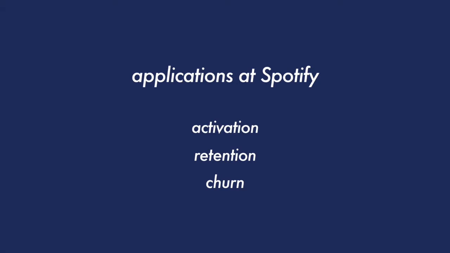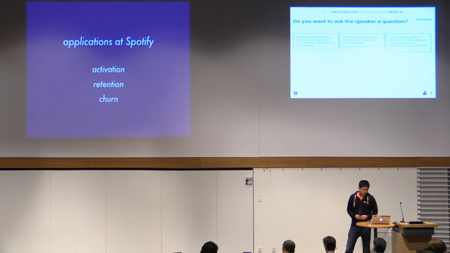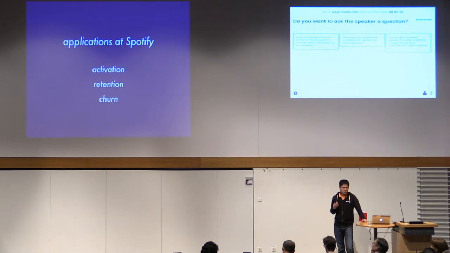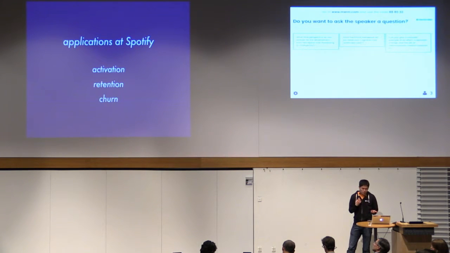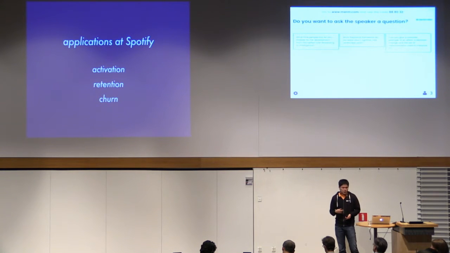So far, we have been using this model at Spotify for quite some time, maybe the last 1 year or 1.5 years. And we have been applying this model for some of the important questions or areas we want to understand. For example, the activation of users, which happens right after the sign up of new users, and also retention, both short-term retention and long-term retention, and also churn, which is on the other side of the retention problem. Sometimes users just leave the product and never come back. We want to understand why.